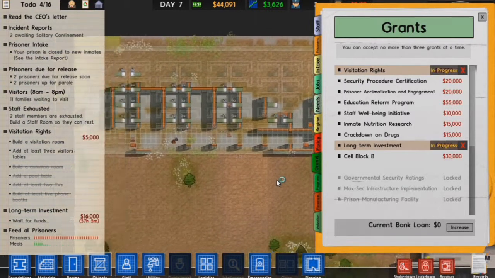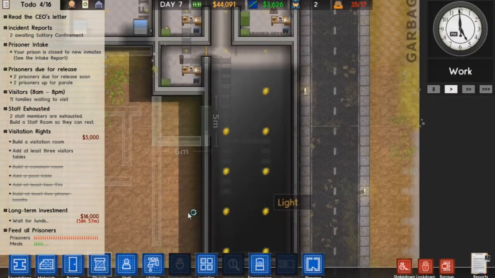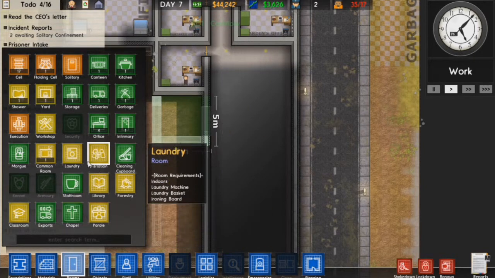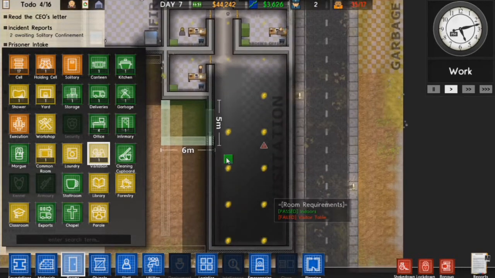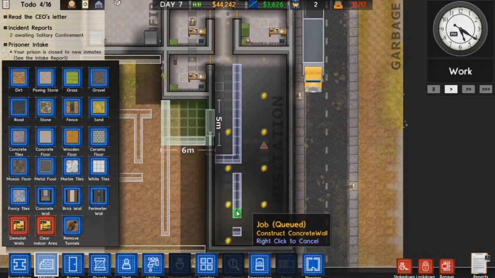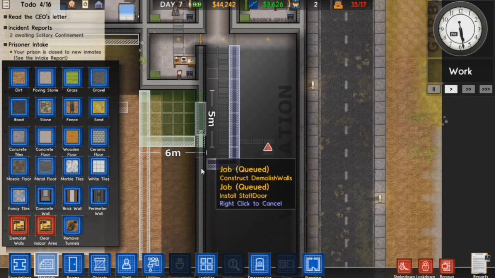I haven't even taken out the loan for Cell Block B yet. We need to get visitation rights. We're working on that, and we need to finish that. As a matter of fact, I already know where all the things are, so I'll go ahead and put the room down for visitation. It goes down to here, and then let's look at the walls. I don't want these. Good thing you guys actually haven't built it yet. So take the green minus two.